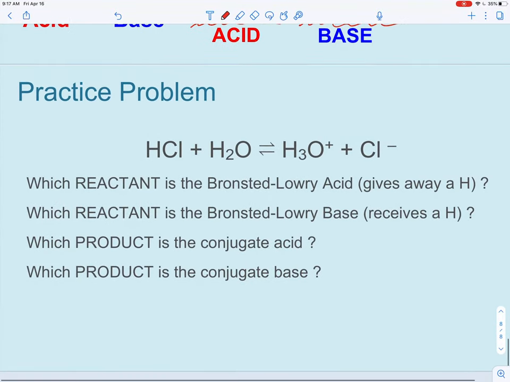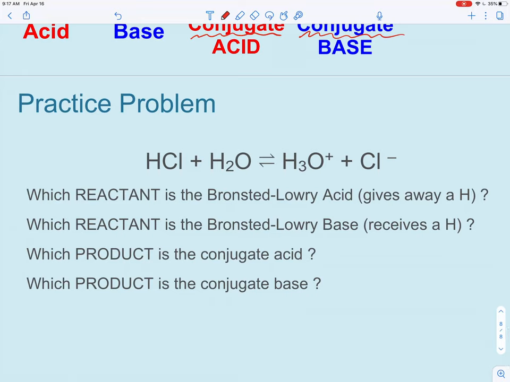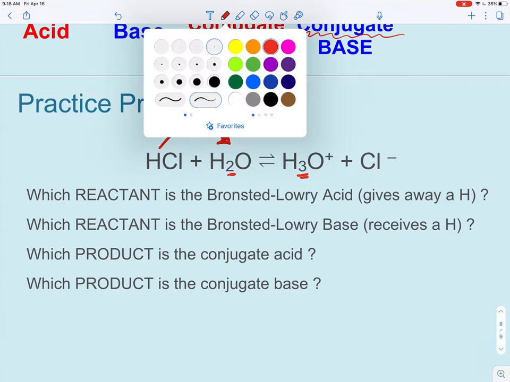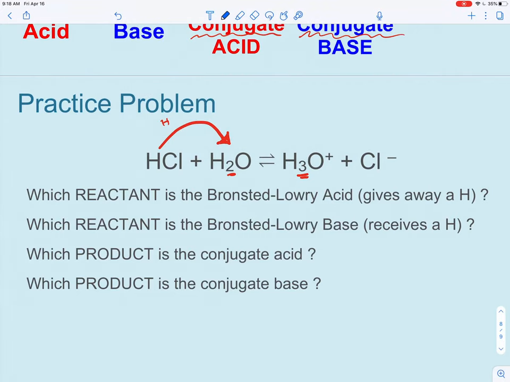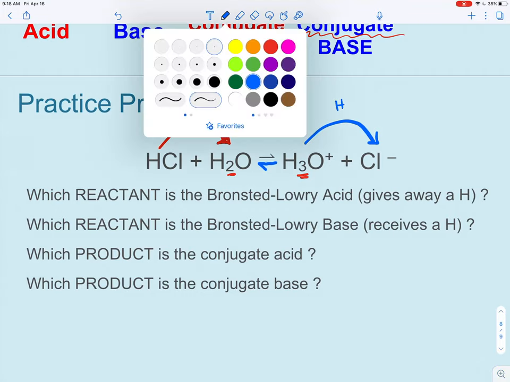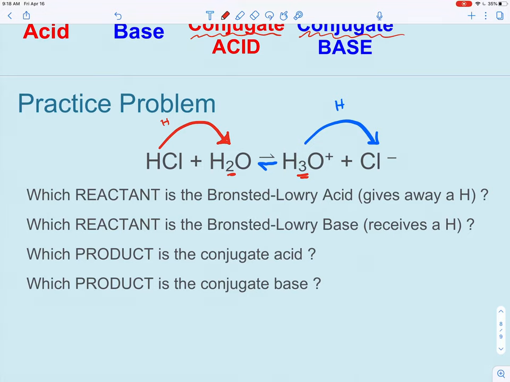All right, we'll wrap up this lesson with a practice problem here. Which reactant is the Bronsted-Lowry acid? Which one is the Bronsted-Lowry base? And then what's the conjugate acid? What's the conjugate base? So you want to look at this equation and see what's changing. So H2O becomes H3O. So that tells me that this chemical is giving away a hydrogen to water. On the opposite side, we see that H3O, if we're going from right to left, becomes H2O. So this must have given away a hydrogen to this chemical.